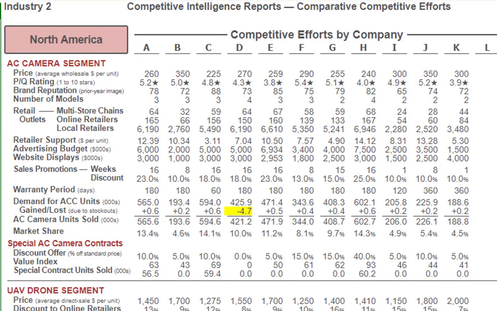Okay, so then again, make sure you are reviewing the competitive efforts by company reports, the intelligent reports. That's really going to assist you for some of your teams that are still trying to figure it out, to understand why you're not increasing like you think you should be, what other teams are doing, the price point, the models, everything that we have talked about over and over in these videos. I'm just pointing them out again to make sure that if you're not checking them, that you begin checking them.